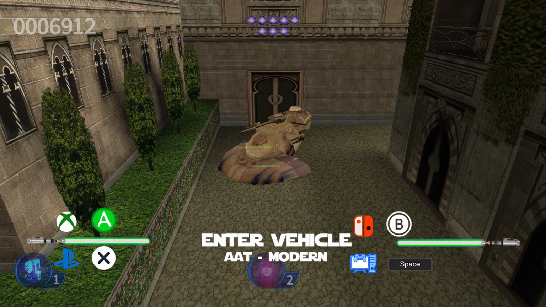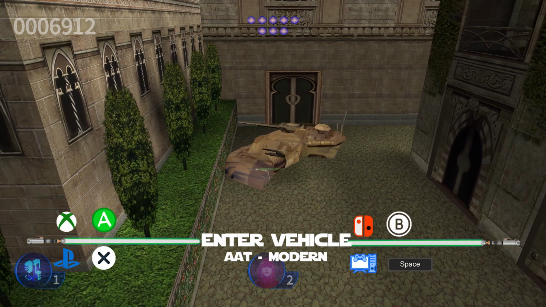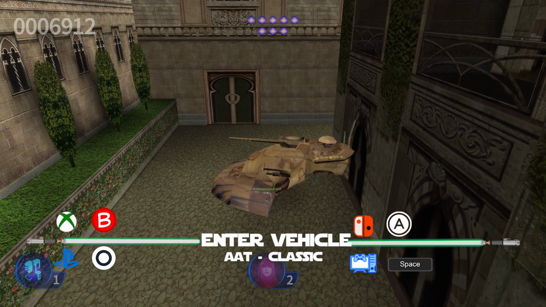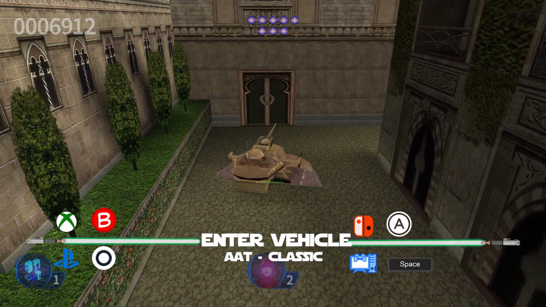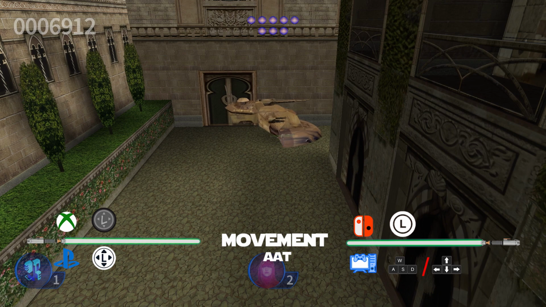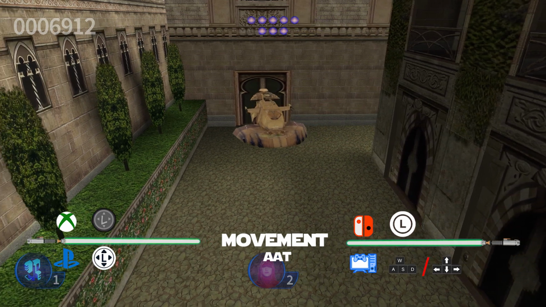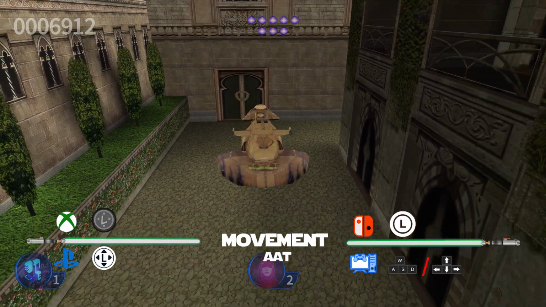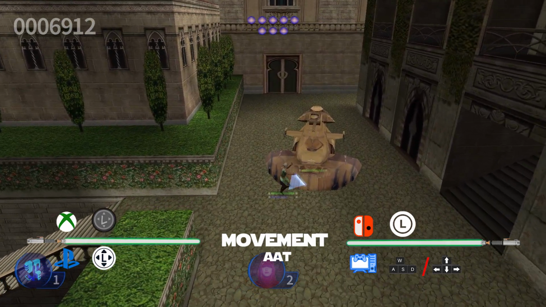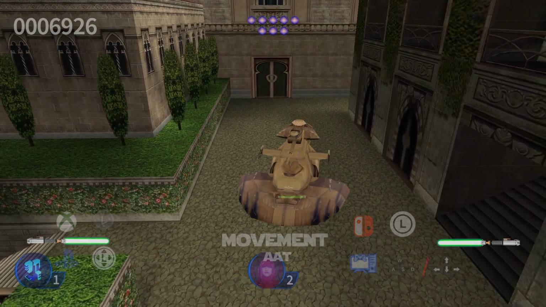But that's not it for vehicles, you can also commandeer them. And to do this, make sure they don't have a driver in them already, and then press your jump key to get into them. You'll be using your normal run controls to move the vehicle, but be aware it's not camera aware. So move your left stick or press one of the arrow keys in the direction you intend to move. This is not necessarily the way you're facing.